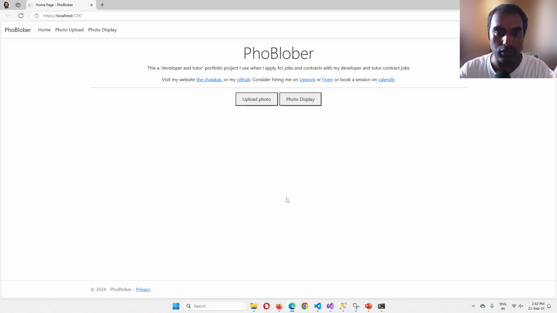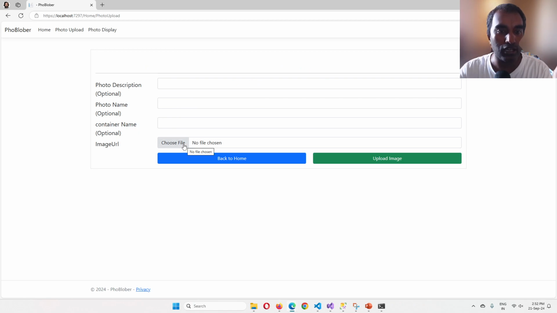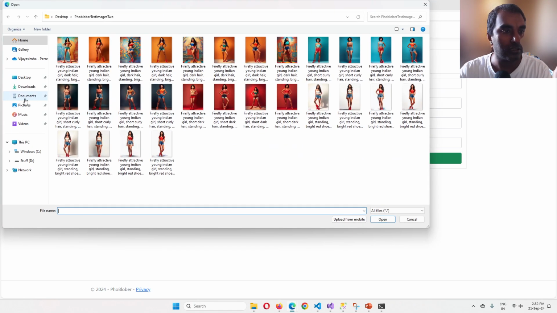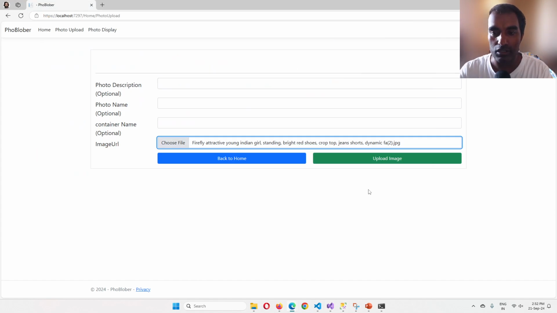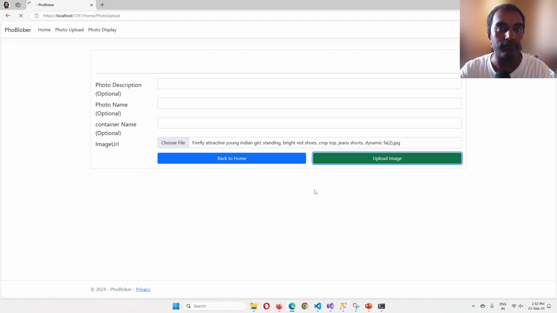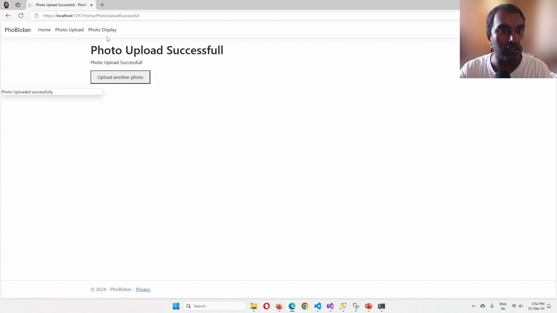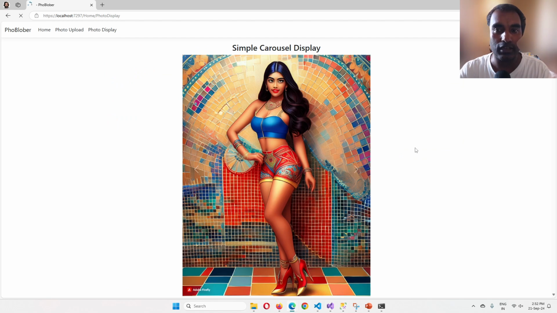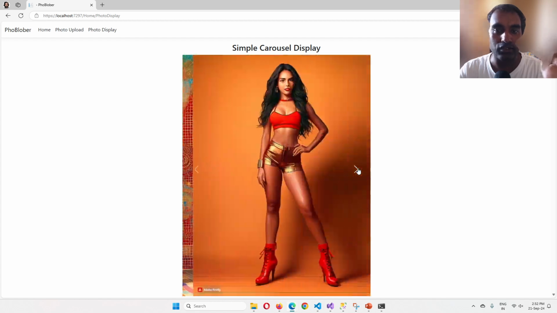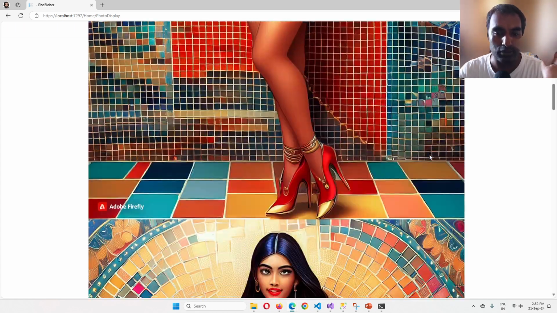So all we do here is go ahead and upload a photo. Let's do that. Let's go to desktop. There we go. I just created some images using AI. So I'm going to take, let's say, this image. There we go. And then I'm going to upload. And the image is uploaded. And I can go to photo display, and I have a very simple photo gallery running here, and all the photos are visible here also.